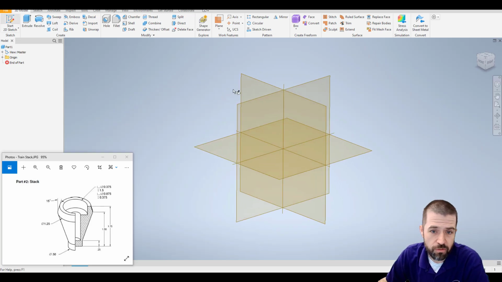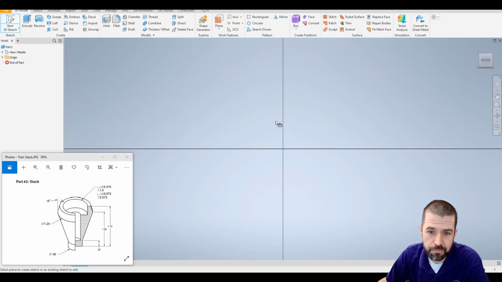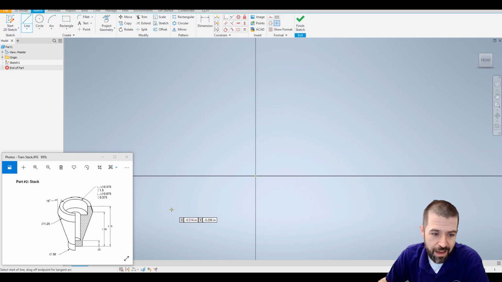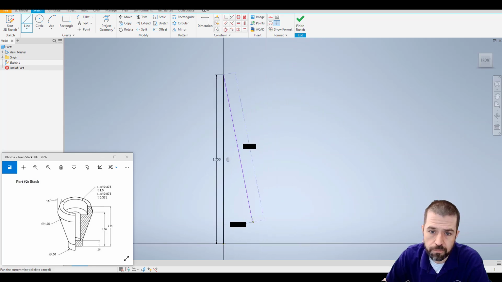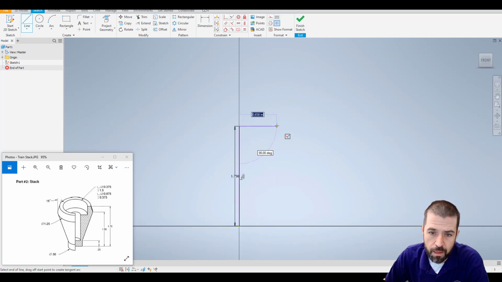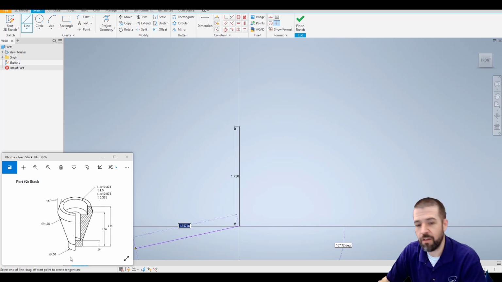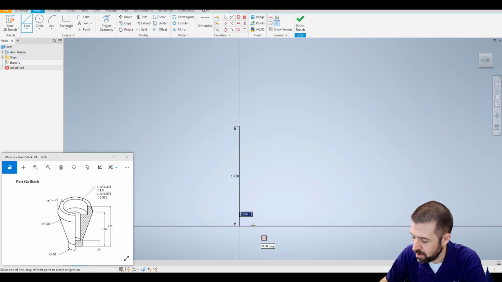Alright, so I'm going to add a new sketch to my XY plane. I'll start with a line that is the entire length of the stack, so it's 1.75. It's going to go flat here. Actually, I'm going to go back to my bottom. Use my line tool from the bottom, coming across. Again, we are looking at half of this, right? So the bottom, it's got a diameter 0.5, but I only need half of that, so I'm just going to go 0.25.